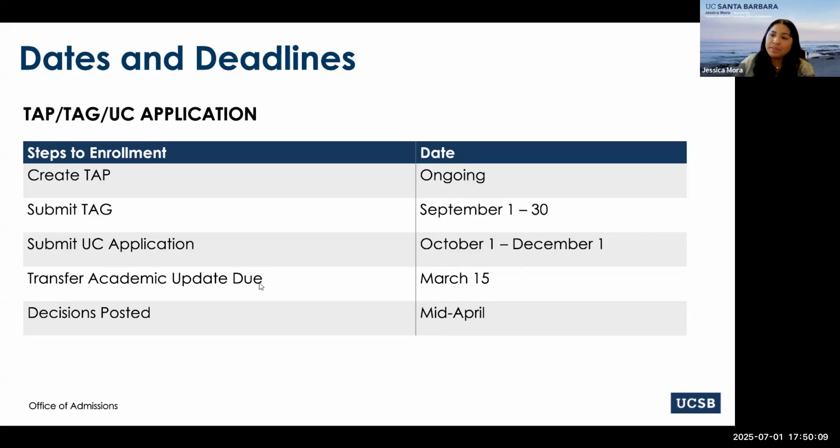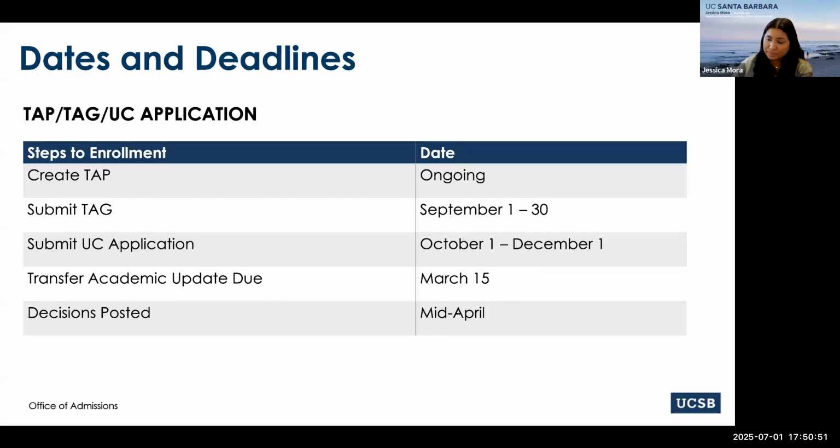Now, our transfer academic update, or the TAU, that's basically where you're going to be updating us on your fall final grades once you do receive those grades, and any changes that you might have made to what you put on the UC application. Usually that's due on January 31st, but this upcoming year it is going to be extended to March 15th. But I do recommend as soon as you have your fall final grades posted, just go ahead and update the transfer academic update so you don't lose sight of that deadline. Some campuses will be nice and send you reminders, and some campuses may not be so nice and not send you a reminder. So you just want to make sure as soon as you have those fall final grades, submit that transfer academic update.